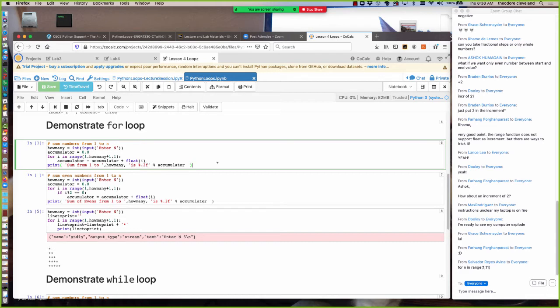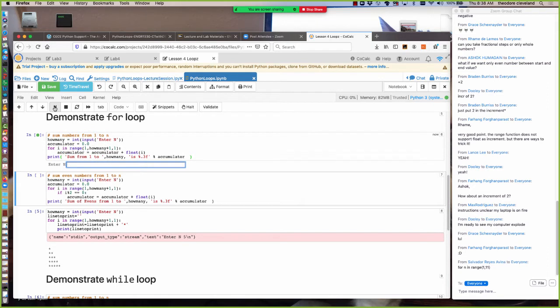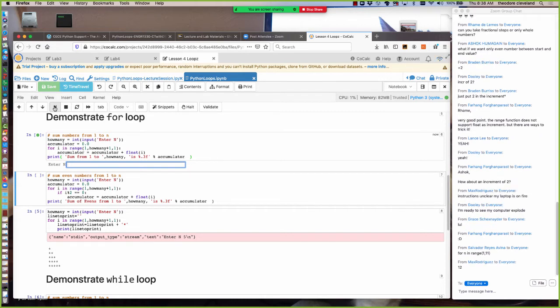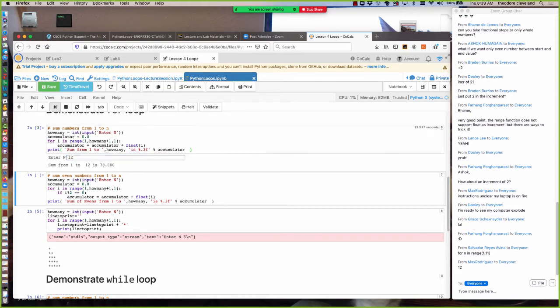So what it's going to do is print the output. It'd be like 1000.001 if that happens to be the output. So let me run the example, and now we'll pick a number, and see, the last max says go to 12, so 12 it shall be. And it claims that the sum from 1 to 12 is 78.